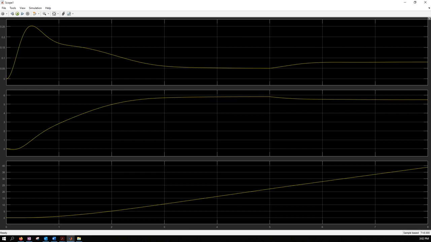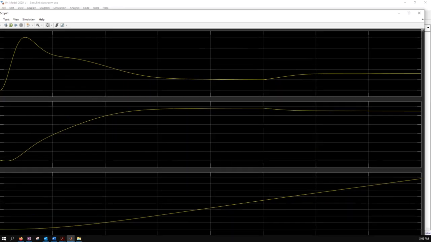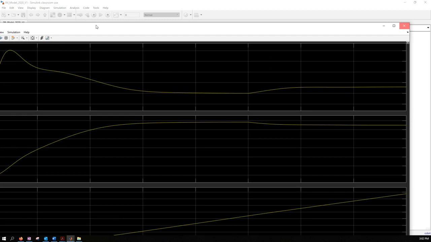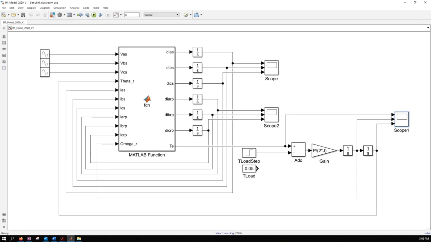All right. So I hope this is helpful in a very simple manner to simulate the machine. You can probe any variable. We are looking at just the simple torque, speed, and position. And now, based off of this model, you can build any complex control algorithm. If you want to do torque control, speed control, slip control, all that kind of controls can be developed. So I'll show you one such example.